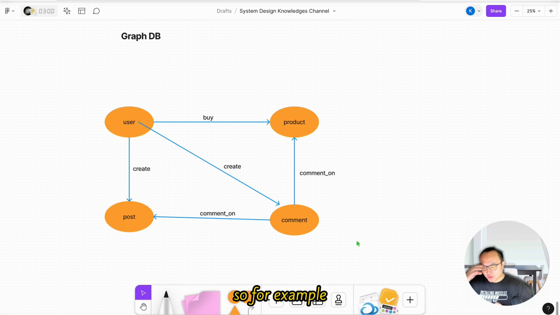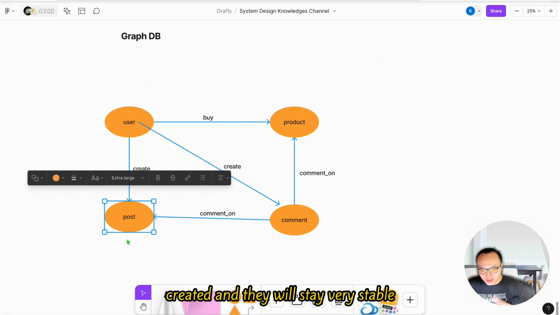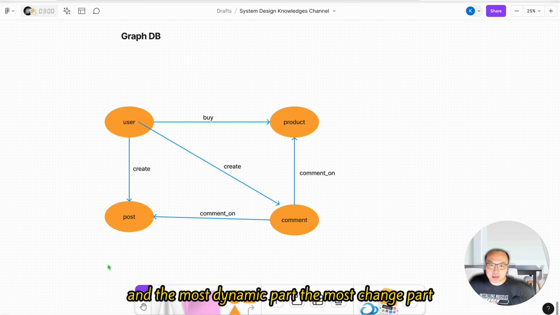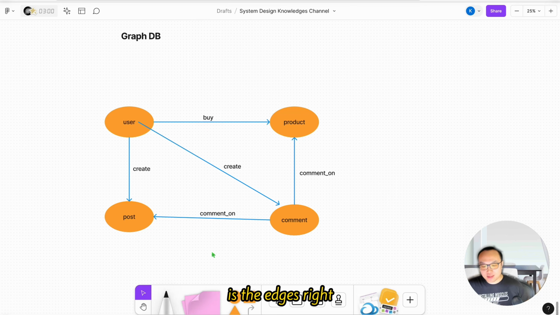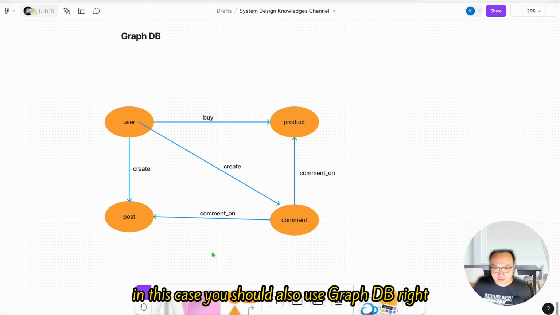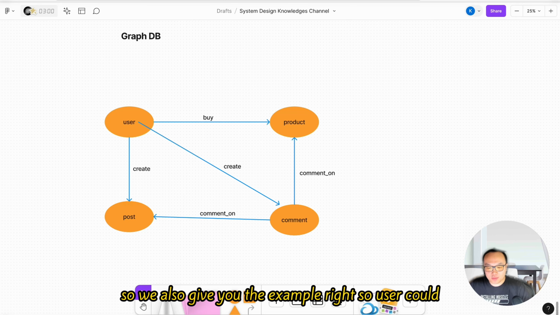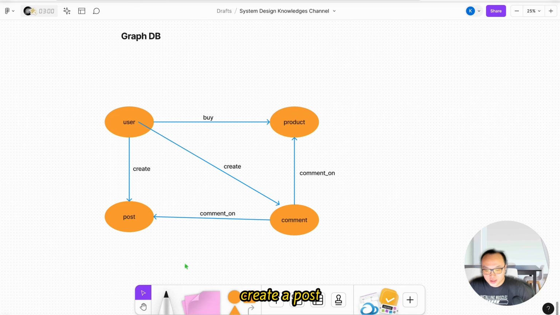Usually the entities are created and stay very stable, and the most dynamic part, the part that changes most, is the edges. In these cases, you should also use GraphDB. We gave the examples: a user could create a post, a user could create a comment. So this is GraphDB.